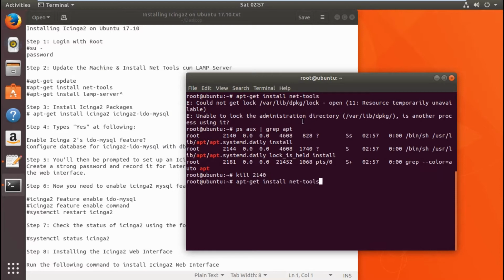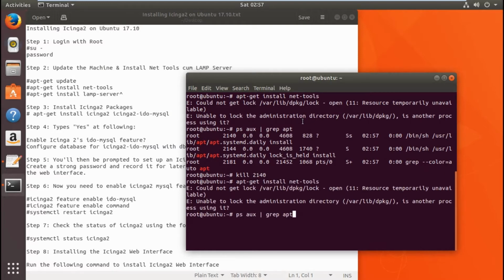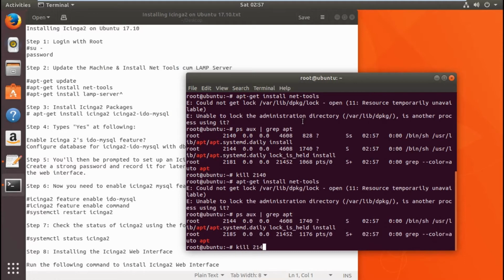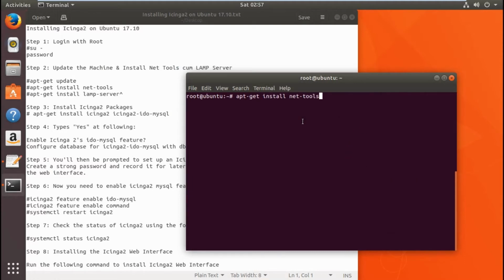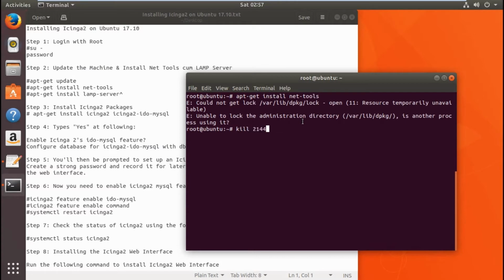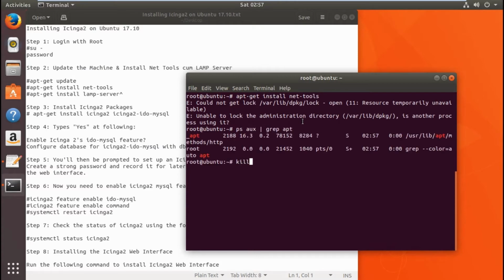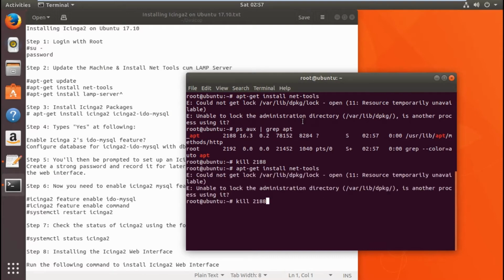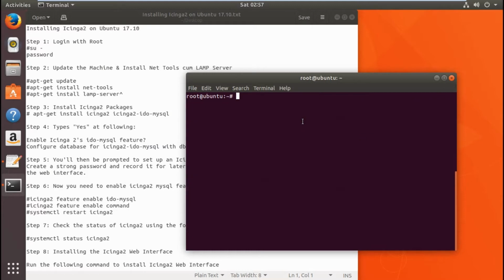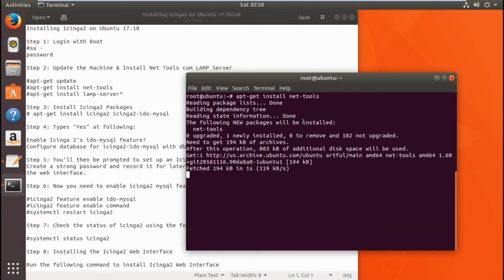Sometimes there's some problem. Yes, so now it is done. So let's install this NetTools.